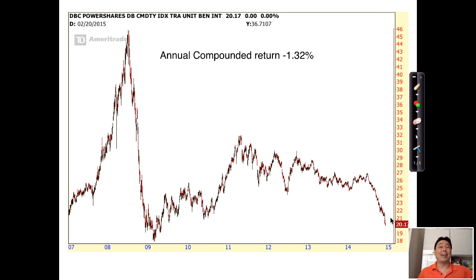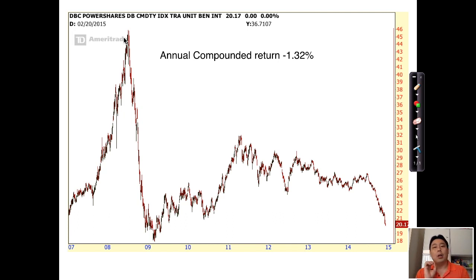In other words, when the stock market goes down, for example from October 07 to 2009, the stock market collapsed, but commodities went up in a straight line. Oil went up, gold went up. So if you had both stocks and commodities, the increase in commodity prices would offset the loss in stocks, and you get a net gain. So commodities are a good addition to hedge a stock portfolio, but not as an investment by itself.